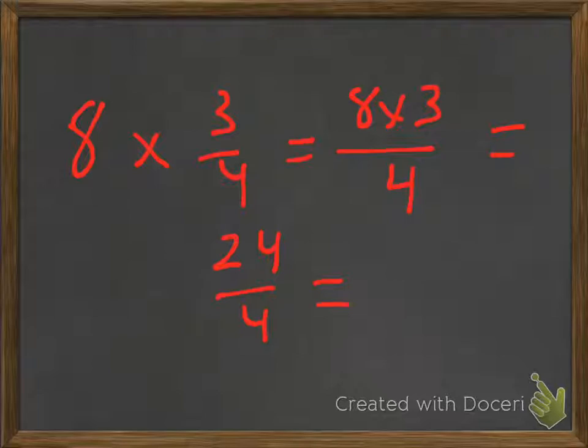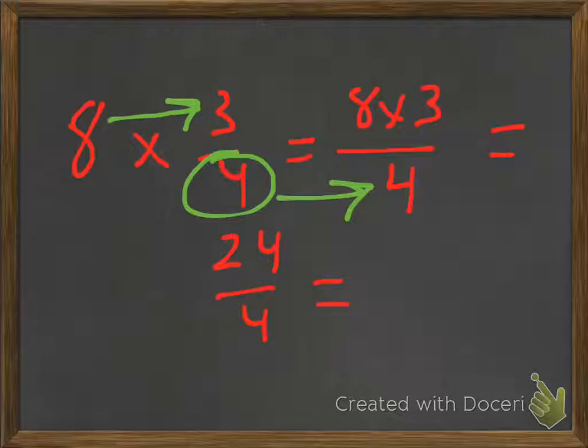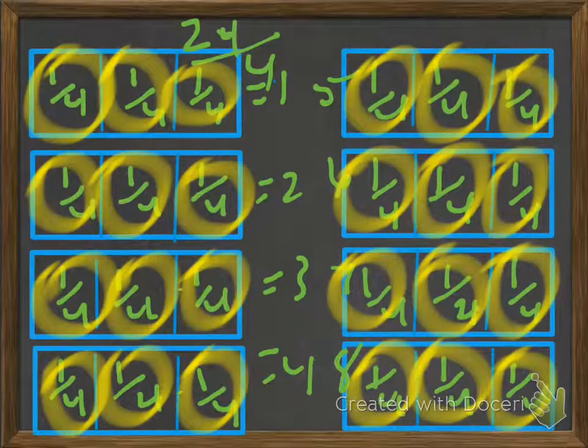That would make it a lot easier. And since we're multiplying, we don't need to worry about the denominator. That actually stays the same. We're just going to multiply straight across. And then we get 8 times 3. And look, there's that 24. 24 fourths, which is what we got back over here.